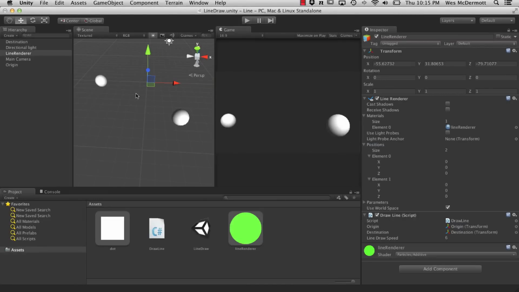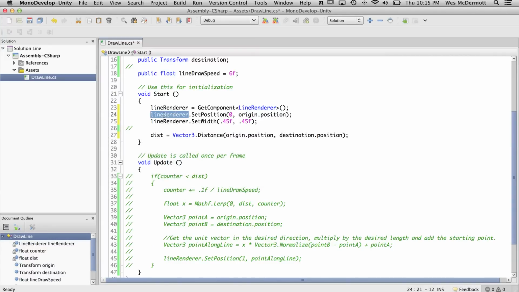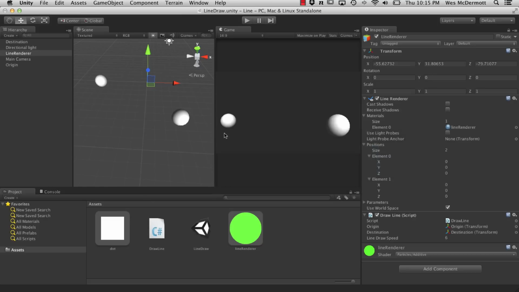I don't need this just to draw the line in line renderer. If I wanted to draw it through code, all I had to do is say line renderer set position 0, give it a position, line renderer set position 1, and give it a new position, and it'll draw the line. But like I said before, what we want to do is actually animate this line. We don't want it to just hit play and boom, be there. We want to animate it.